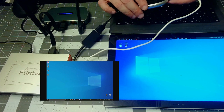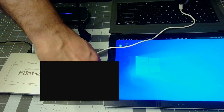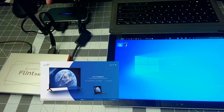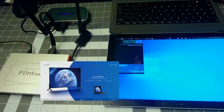I do want to show you one other thing, and that is that if we disconnect the transmitter completely, on the screen for the receiver here, let me go full screen with this. On the screen for the receiver here, we can also use this device as a Miracast device. So I'm going to show you how that works now. We connect via Wi-Fi to the YEHUA device, which I'm connected to now.